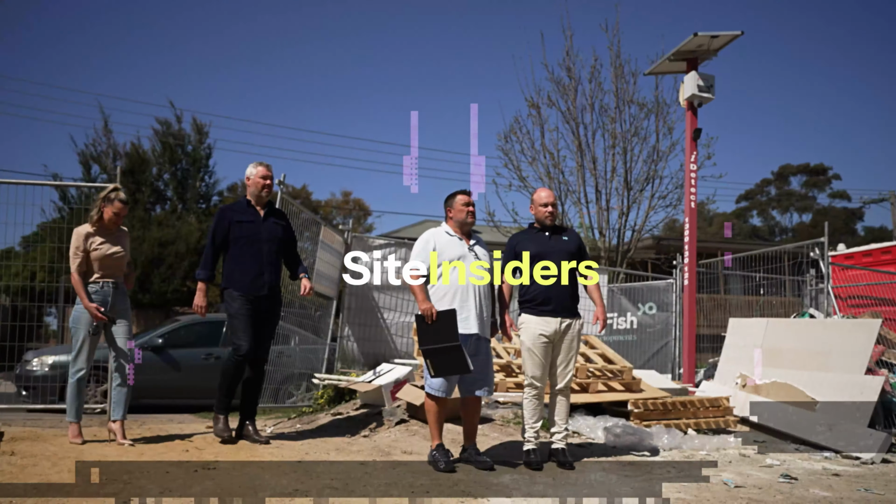Pumped for that. Guru Gav's back. We've got a site. We bought it a little bit ago, but we're going to teach you the lessons. What did we look for? What appealed to us? And what were we able to navigate and see past to be able to get this amazing site that's stacking up really well? Let's get into it, guys.